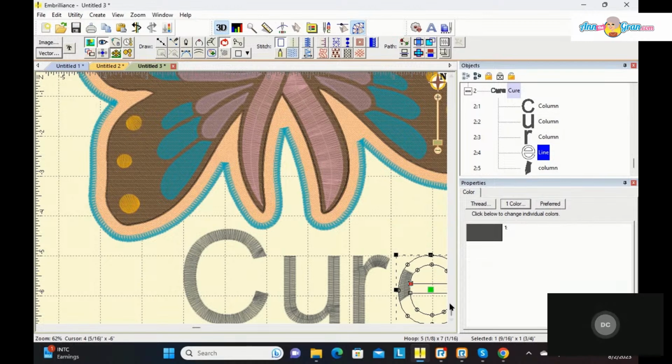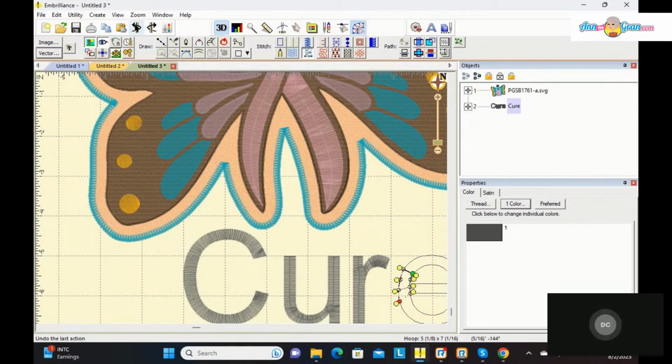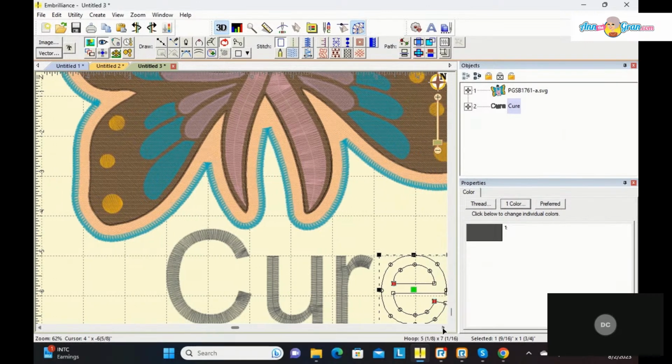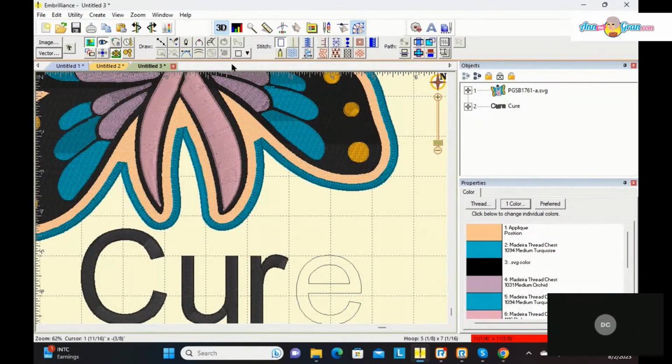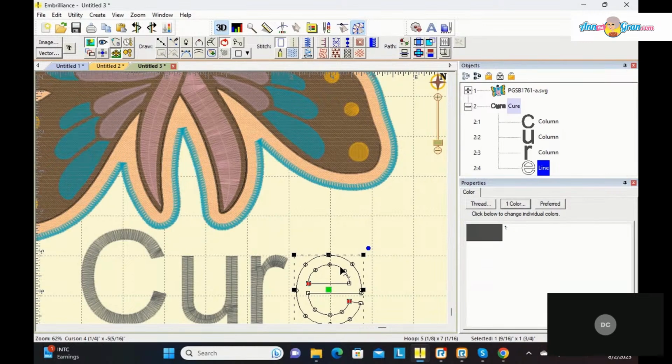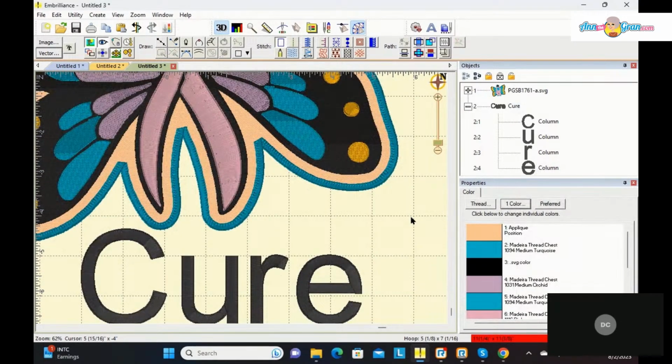So, there's more than one way to skin a cat. Undo this a few times. There we go. Oh, now it's almost perfect.